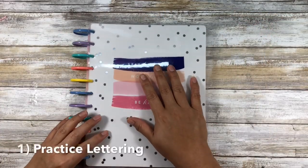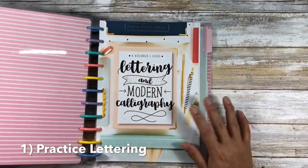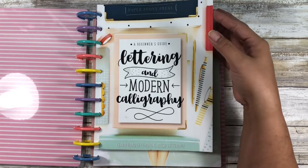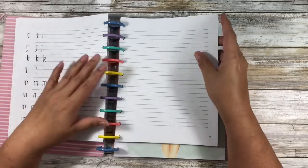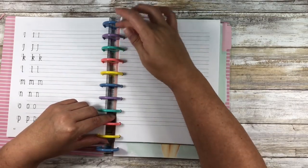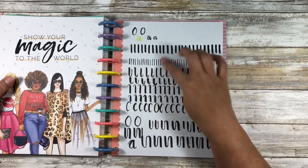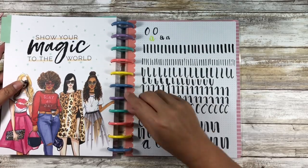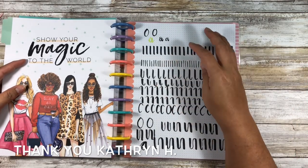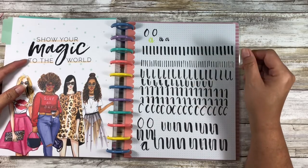Right, the first way you can use your Happy Planner Happy Notes is what I've done in this one, and I do have a video below where I have just punched and disc bound some calligraphy and lettering workbooks that I had on hand, and that way it's easier to not only work in it, but to take it out and work on it. And then in this back section, I actually have started working on some of my lettering strokes because one of the viewers on the video where I did this, and I will put her name here on the screen because I didn't write it down before I started filming, suggested that it's easier to work on the individual strokes that make up the letters versus trying to work on the letters because you can get some muscle memory in it.